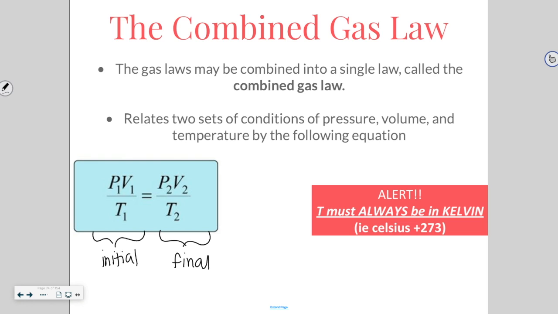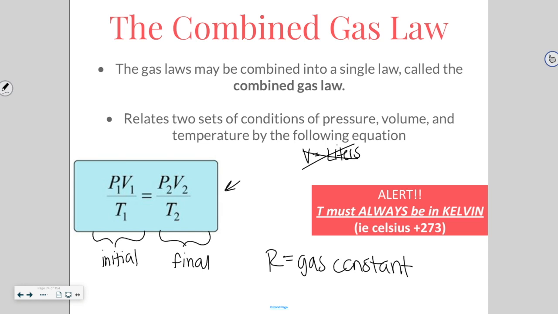But notice here, when we talked about the ideal gas law, you had a few other reminders, such as volume had to be in liters. But you don't see that this time, right? There's no reminder telling you that. Why do you think? What else are we missing from this? We're missing our R value, or the gas constant. So we do not have a gas constant in the combined gas law.